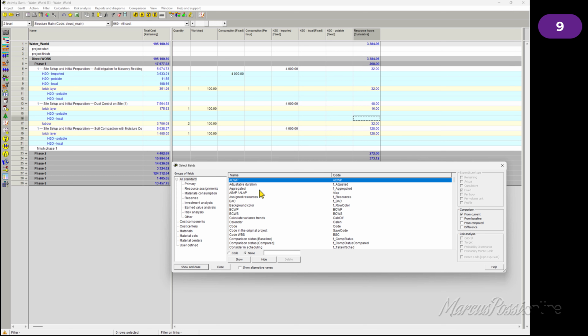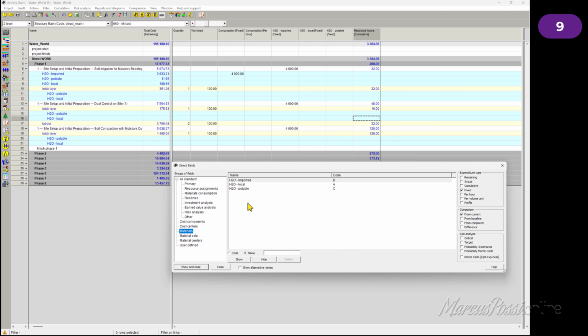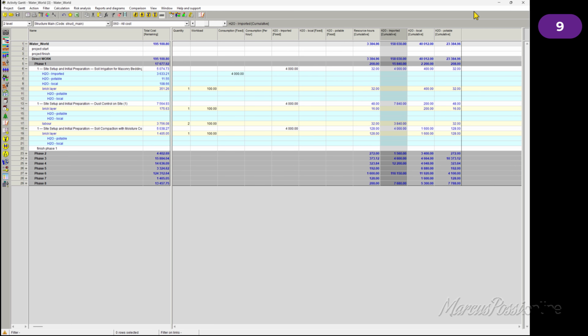I have not shown material, everything remaining or cumulative, okay. Now I know the amount of work this activity has, 32 plus 16 equals 48 hours. The amount of imported water, local water and potable water. Oh my God. They spent too much water in this activity. Let's control on sites. Okay?